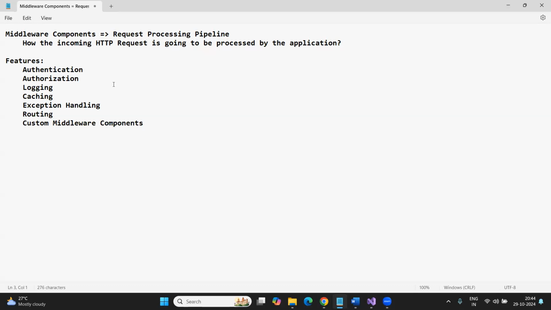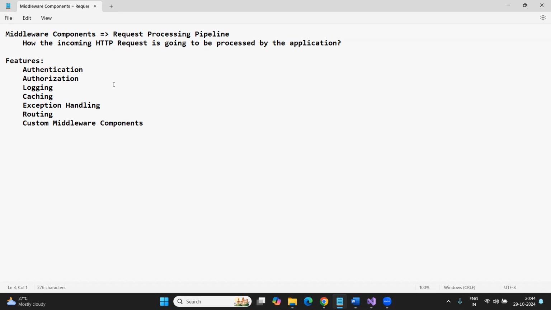Any question they ask, if your basics are clear, if you know how things are happening behind the scenes, you can give the answer very easily. For example, if any interviewer asks you a question related to in-process hosting, out-of-process hosting, custom web server, are you able to give the answer? Yes, sir. Why? Because you understand the concept, what is happening behind the scenes. If you have no clarity, then how will you give the answer? So clarity is more important than preparing for the interview.